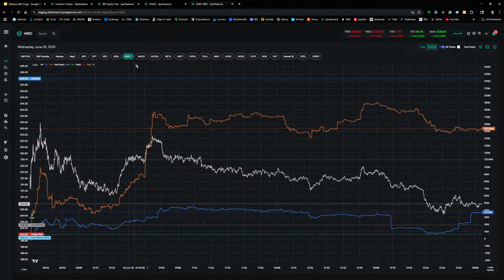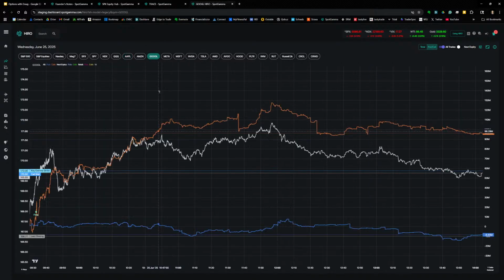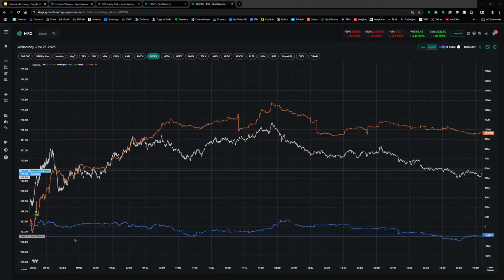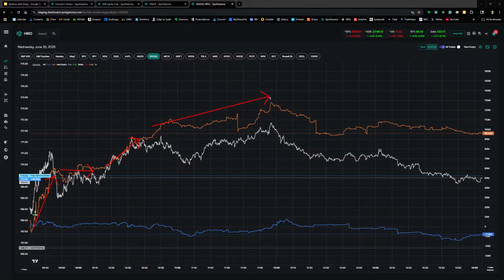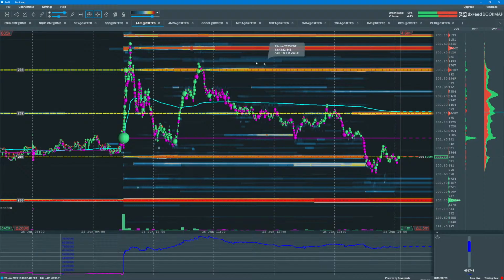All right, next stock, Google. Google bullish opening drive. 170 call wall key gamma strike. So bullish opening drive. When traders buy calls, market makers sell the calls. They have to buy stock to hedge their delta exposure. Call buyers take the foot off the gas, then start buying calls again as price breaks above the 170 call wall key gamma strike. And in this case for Google, they continued to buy calls until just before noon. Then they finally took the foot off the gas, and now Google is consolidating back down to the 170 level. So Google is one of the bullish Mag 7 stocks today.